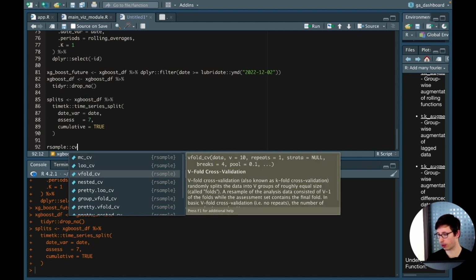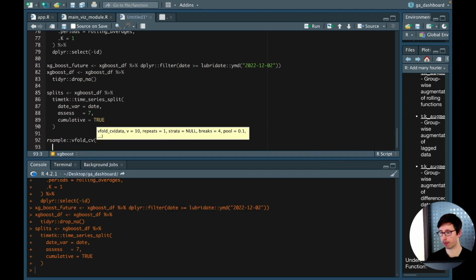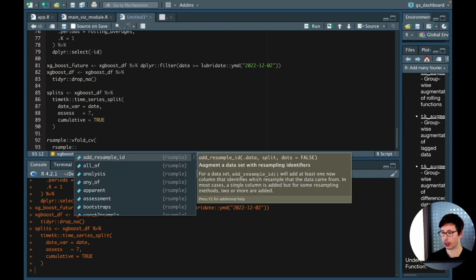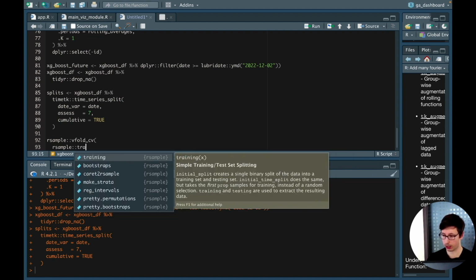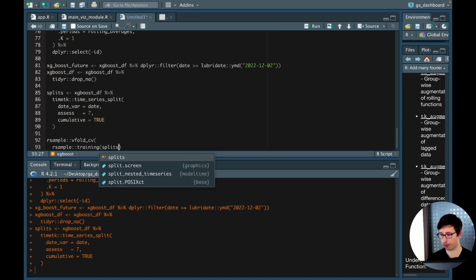So in our case, it's going to be 5-fold cross-validation. The data frame is going to be rsample, and then we'll say training split.